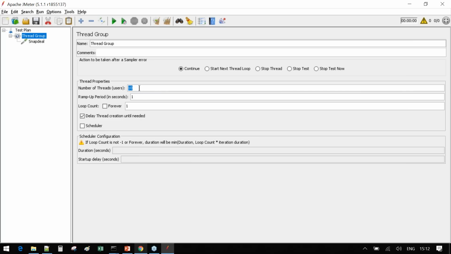That loop kind of thing, it's not a loop kind of thing. It's a one time activity. The previous one was a loop kind of thing: one thread, loop count of 10. So this is the main problem. This would be the best scenario for your website to test in a stress way, right? We want our website to be hit in a more realistic way. Our objective is to kill my website or to find out its performance. So this would be the more critical situation for your website as compared to the first one.